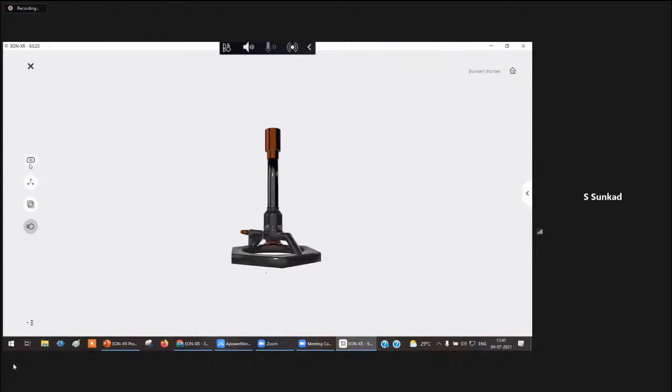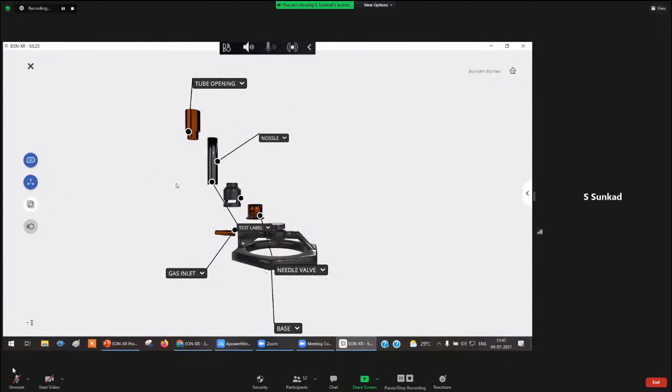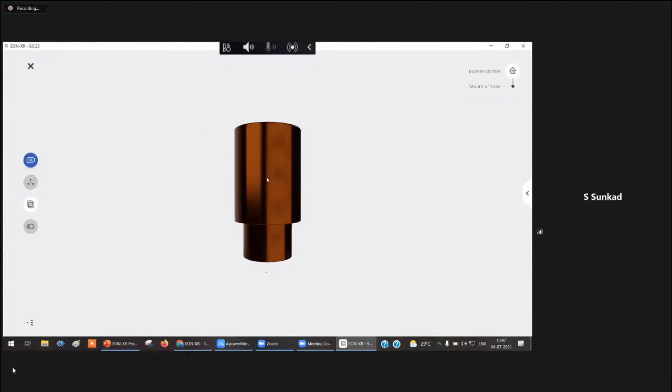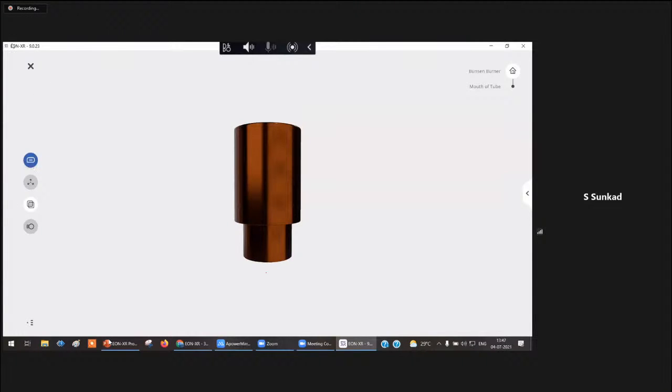This must be a glitch, because ideally, if you have these labels in the explode fashion, so let's say we call it nozzle and this one we call tube opening, it should still be available when you go for the individual part view. So right now when I'm looking at this mouth of tube, it should ideally appear. So I would take this to the back end. This is definitely a platform issue and should always reflect in all levels of hierarchy.